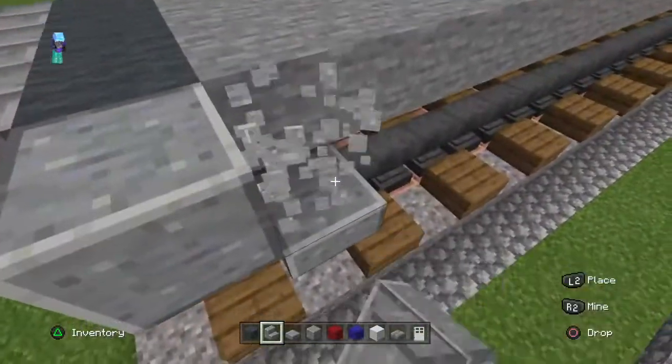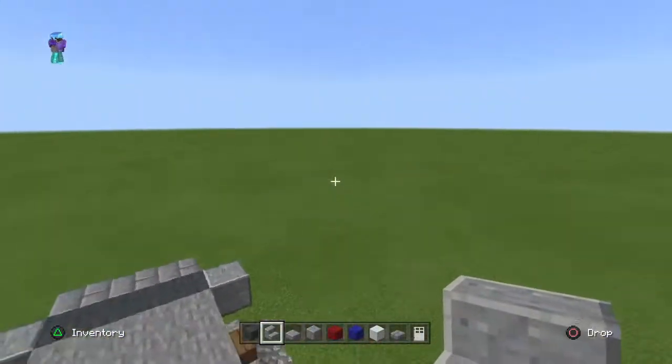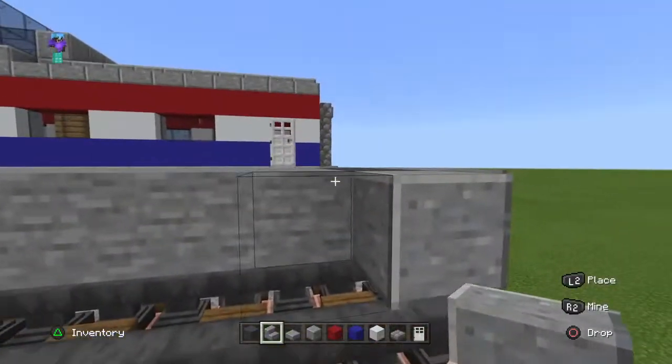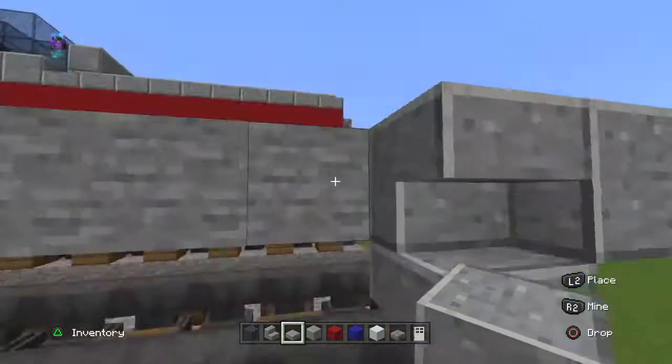You can do this on any side you want, but not on both sides. So I'm only going to do this on the left side or the right side. Yeah, right side or left side if you're looking this way. So, upside down, polished andesite stairs and slab at the bottom.